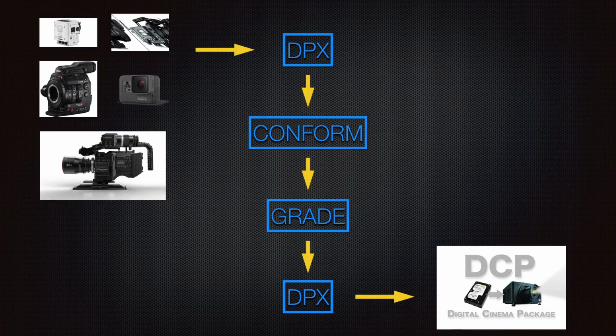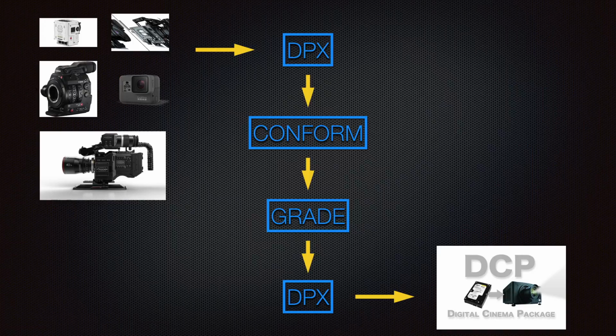Now we're into 8K and 4K simultaneously. You have Canon with Intra AVC. All these different things. You have GoPros that are like this big. You can go 4K. But even then, we're still in the same place. We're still doing an intermediate process. Even now, when you go to certain places, they're going to take your camera original, and they're going to transcode it. So now you have your R3D files, your ProRes files, whatever, and they're still going to transcode it to DPX. And then it's going to be conformed, and then you're going to grade it, and then you go back up to DPX again. So the actual workflow really hasn't changed much at all.